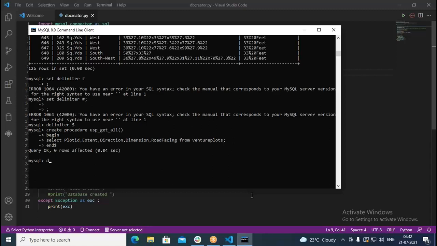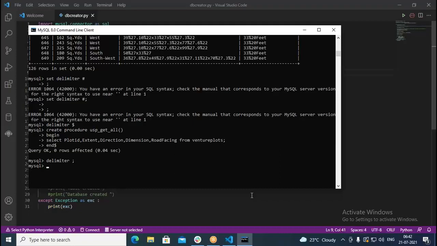Now we need to use again delimiter back. Delimiter semicolon. Normally what we use, delimiter semicolon we use for delimiter. Whenever you have more than one command to separate commands, we use semicolon as delimiter, as we use in the C language. Okay, in the C language we use semicolon the same way.